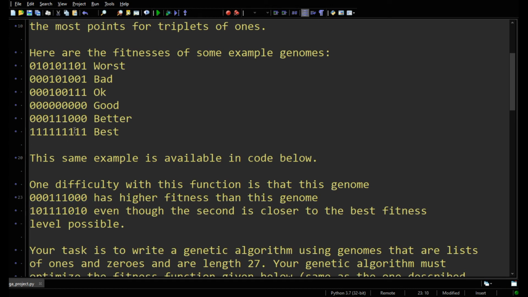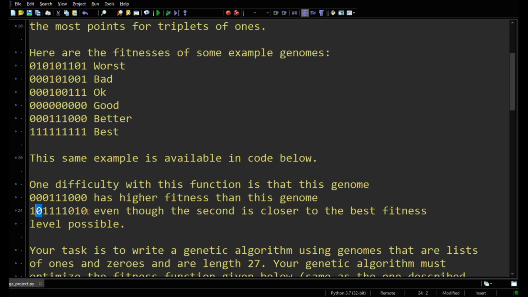If we just changed one gene at a time, we would get here and be like, oh, this is the best. Any change that you make to this is going to make it worse. If you change this to a 1, you lose the triplet of zeros. It makes it worse. If you change this to a 0, you lose the triplets of 1s, and it makes it a lot worse. Whereas this one, like if we actually changed this once to a 1, this would be a better individual, a better chromosome than what we had before. But we can't know that without testing it, right?